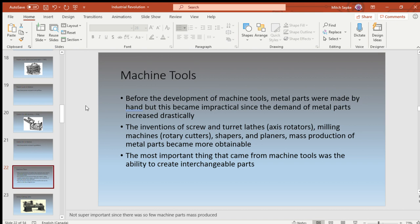If you were on the farm, for example, and just had a scythe and it broke, right? You'd be pretty screwed, right? That was your only scythe. It was hard to get that, but now with all these machine tools, you can easily replace it, right? Just like today, right? Something screws up, you go to the store, you get it done, boom, 30-minute process, right? You don't miss any work, you don't miss any production, nothing goes awry. Whereas if something screwed up during this time, it's going to hurt you for a bit, right?